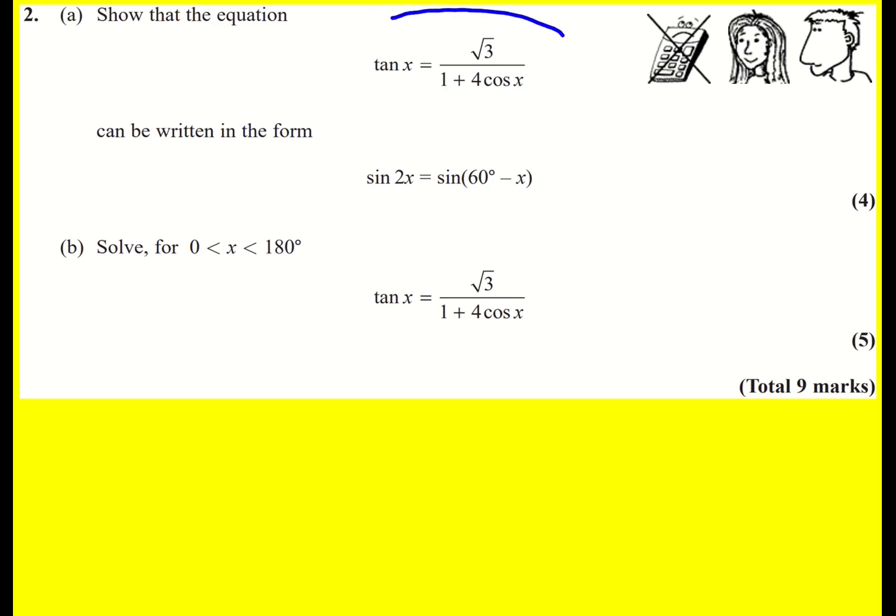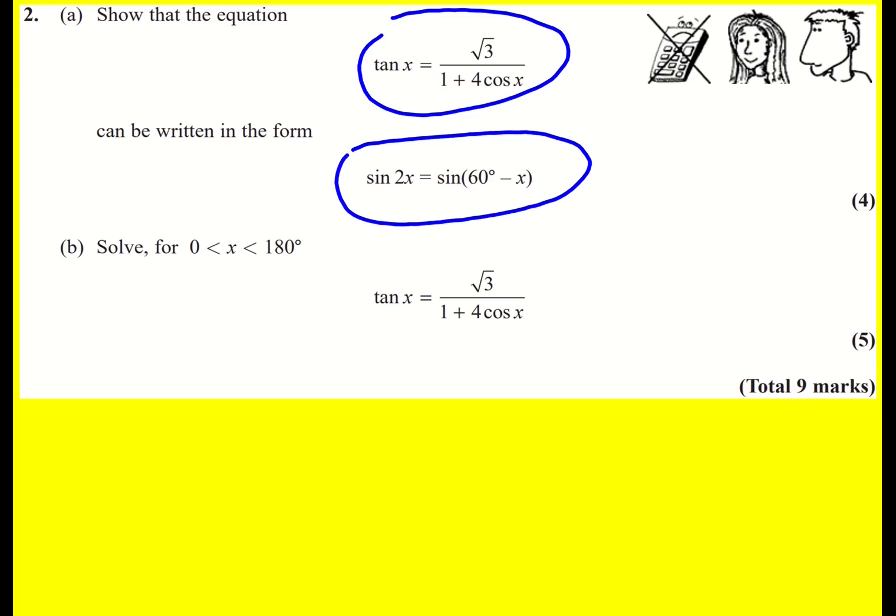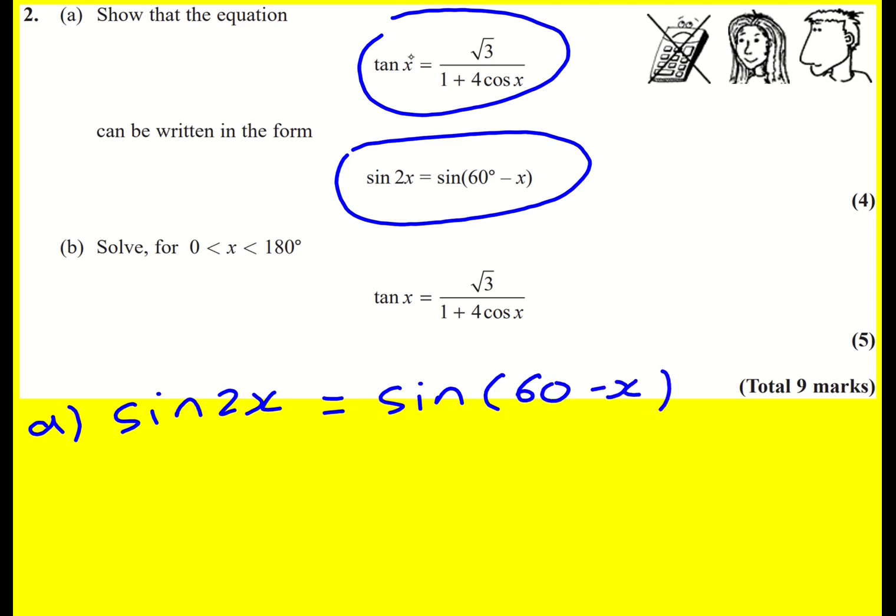We have a trigonometric equation and we're being asked to write it in a different form. Now, we could either start with this and try and get to this, or, because they don't look anything alike and we've got an addition formula here, it's very tempting. I think the best thing to do is to start with the thing we want to prove and just manipulate it a little bit and see if we can actually get back to this one, because this is a bit harder to expand.